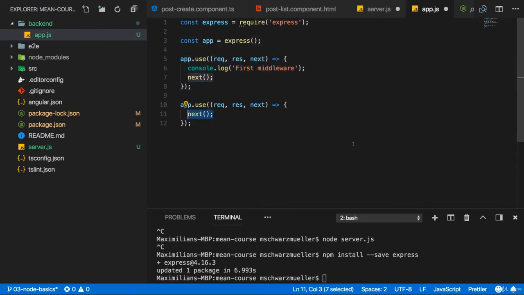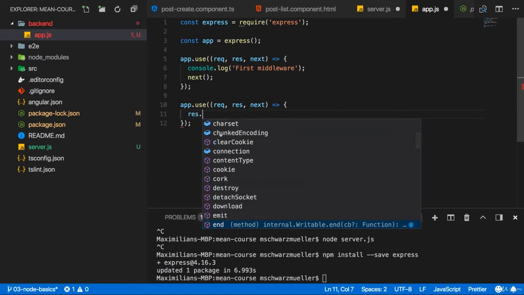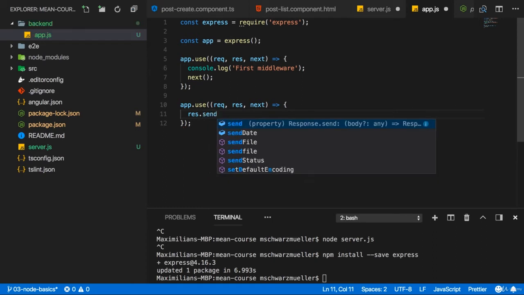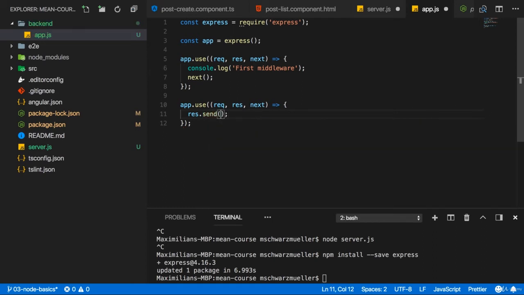The first one, of course, is useless, just showing the middleware concept. In that second middleware, I'm not calling next, which means after this middleware, the request won't continue traveling down that funnel and reaching other middlewares. And the only thing I want to do here, to not let it go into the void and therefore time out, is send back a response, because the client which sent the request is of course waiting for such a response. We do that with the response object here, but this now actually is a different object than in Node.js. It's more powerful. For example, it has a send method. And this allows us to send back a response easily, like hello from Express.